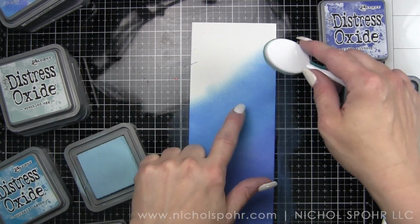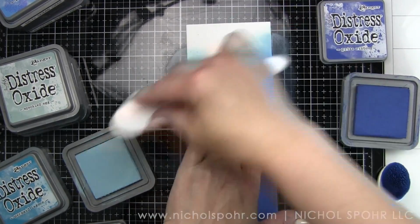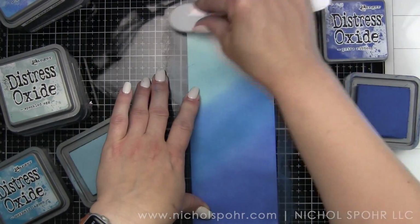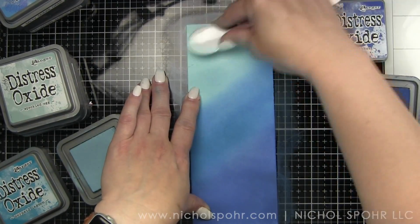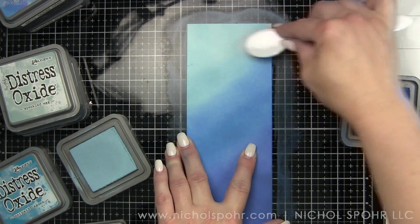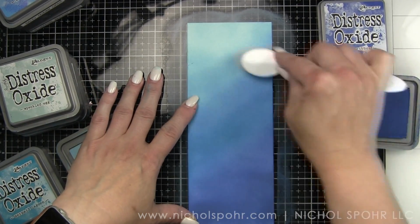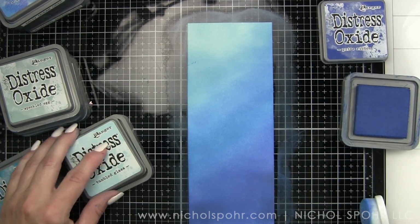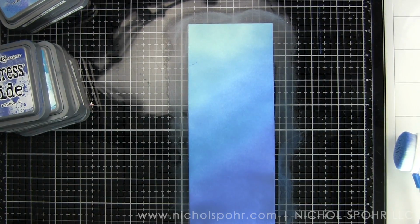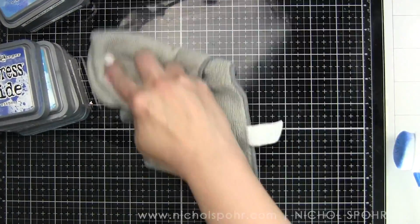Okay, we're gonna finish this upper corner, which I did get some darker ink in, but that's gonna be okay. We can kind of disguise some of those things with creative placement of embellishments later on. I actually did turn this into a graduation card with graduation caps from the, what is the name of that set? I think it is Class Act. So we have graduation caps. Those are all stamped with the Distress Oxide inks that you're seeing, sentiments and things, but really simple again. So the Fading Stars stencil is what we're going to use.